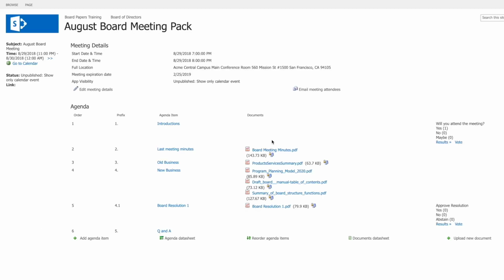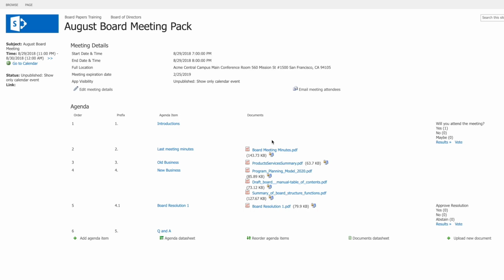Publishing the meeting. Once you have created an agenda and uploaded documents, you can make the meeting and documents available in the Board Papers app. You can publish a meeting as soon as some documents are available. This will give meeting attendees as much time as possible to review the materials. Any subsequent changes that you make to the meeting, such as adding agenda items and uploading new documents, will automatically be published. When late or last-minute items come in, simply add them in SharePoint and they will be made available in the Board Papers app.